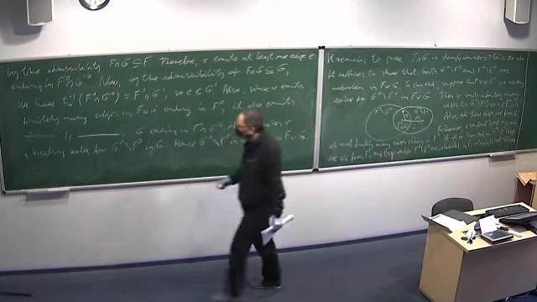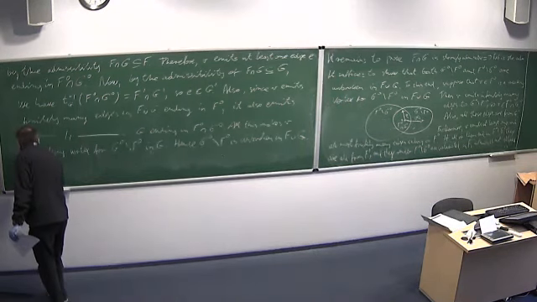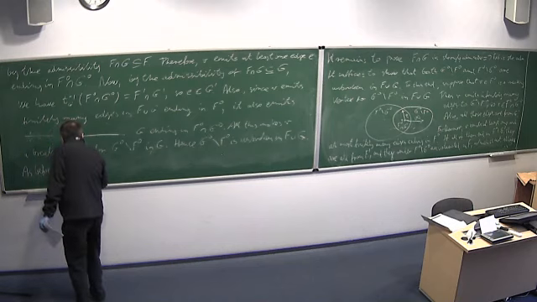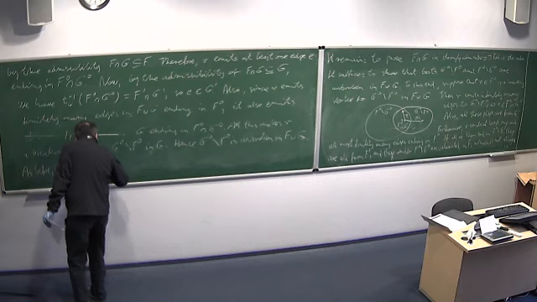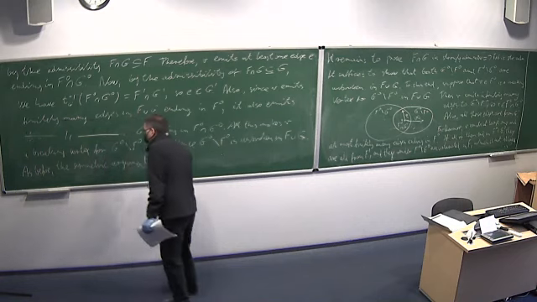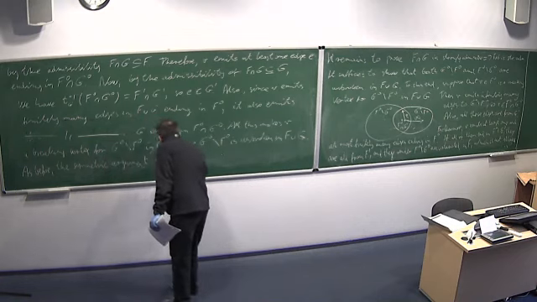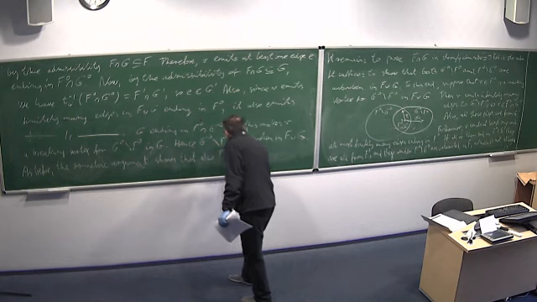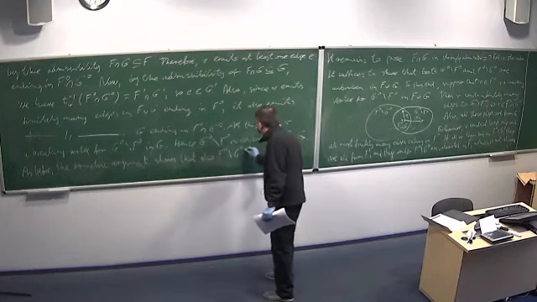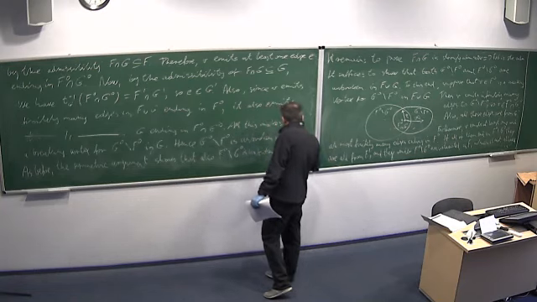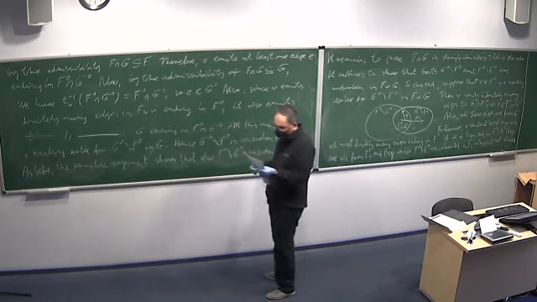And of course, to end the proof, as before, the symmetric argument which interchanges the roles of F and G shows that also F naught less G naught is unbroken in the union. And this ends the proof. Okay?